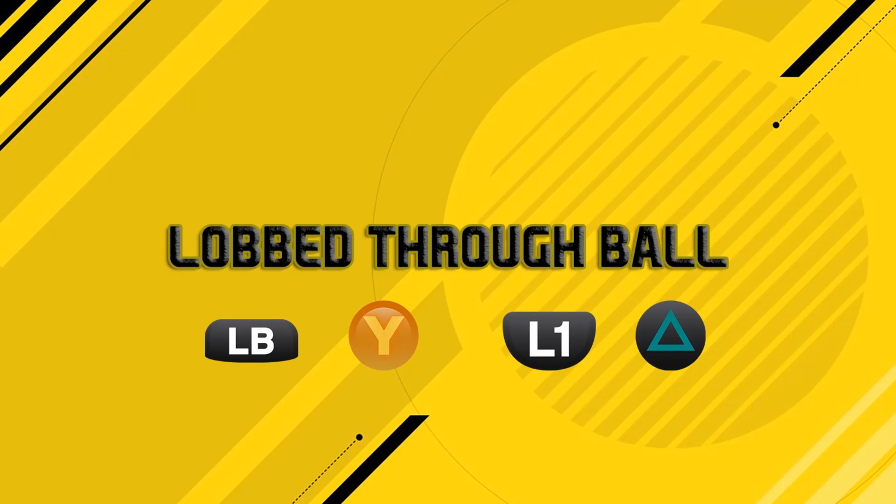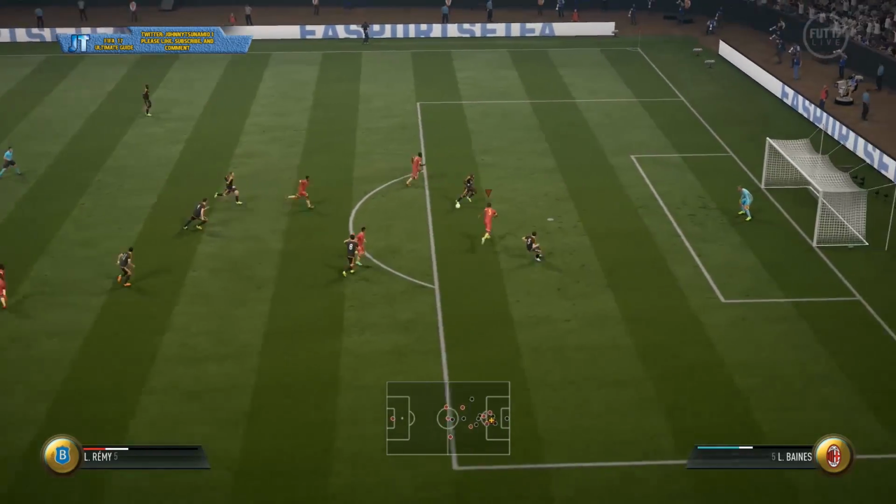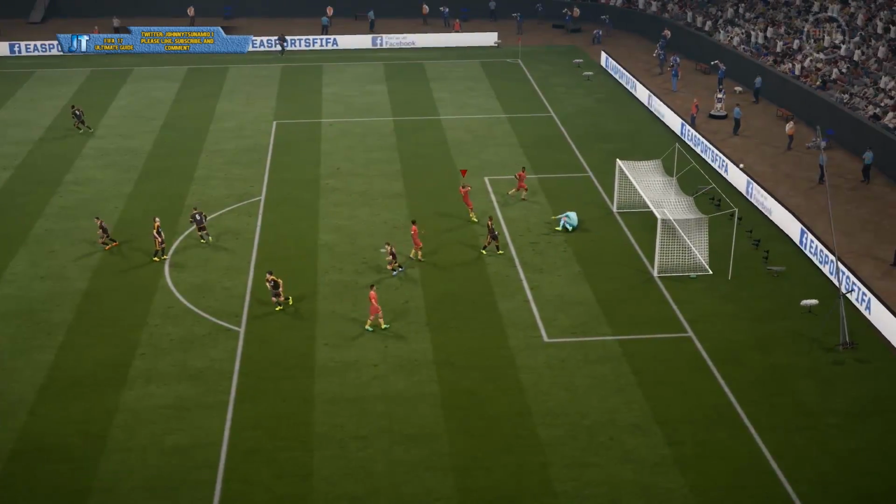But the main way, guys, the secret to beating slide tackles, is the lob through ball, which is done by pressing the LB and the Y button at the same time if you're on Xbox, or the L1 and the triangle button if you're on PlayStation. So if you find that you're playing against somebody that's really good at slide tackles, incorporate a lot of lob through balls into your game.